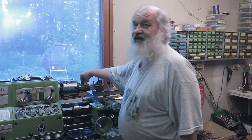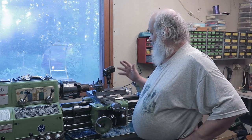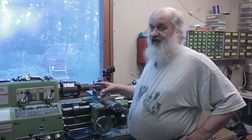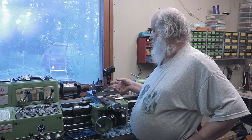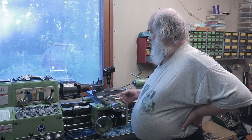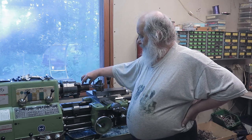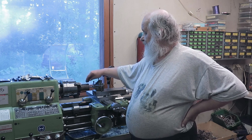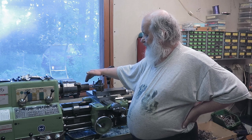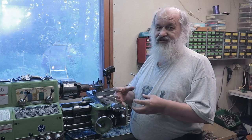So now I cut a suitable piece of this material from this very rough thing. I need to beautify it, and there is now enough material so that I can hold it and also machine it safely. So now the next thing is to machine a holding place for it. So I will face the end and also do the outer so that it's a machined surface.